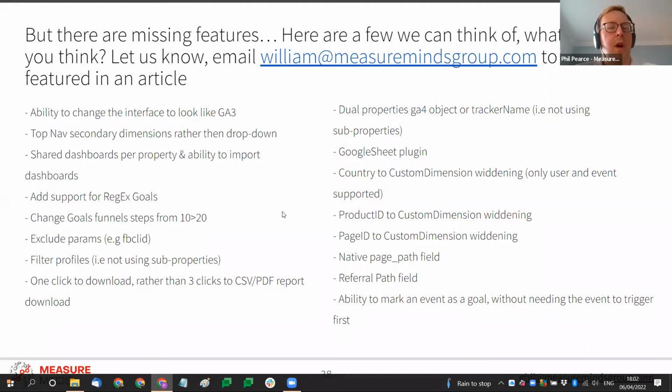So the harder bit is getting that raw data out of GA3. The other bit would be how you would do the mapping, because obviously the model is different. It's all page views and events, whereas in GA3 you have transactions, events, social events, and a few other types. So there's not a one-to-one mapping there.